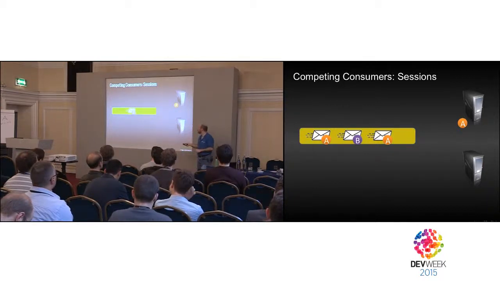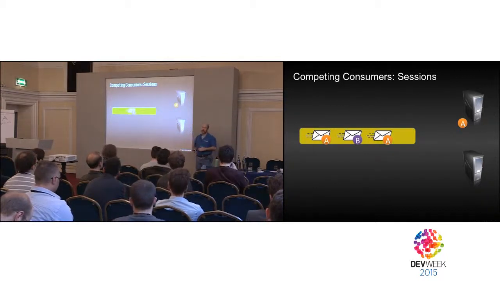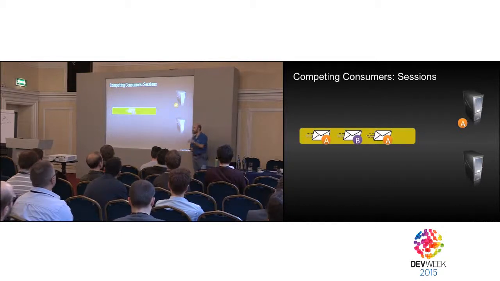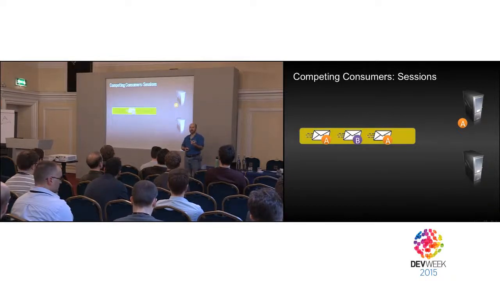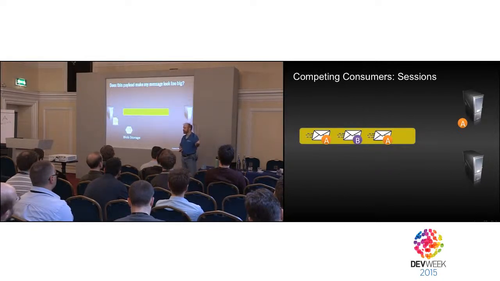So it's really interesting. With ordering and grouping, you have to think about this. Does my system need ordering and grouping? And if so, how am I going to get around that? As I mentioned, some people do it with sessions, which you can use with Service Bus. Other people do it with just headers on the message saying, I am 3 of 6, right? And then the backend system gathers all the messages up, saves them off to a database most likely, and when it realizes I've got the last one, it goes off and does processing, okay? Possibly even throwing a message on a different queue to do that processing.